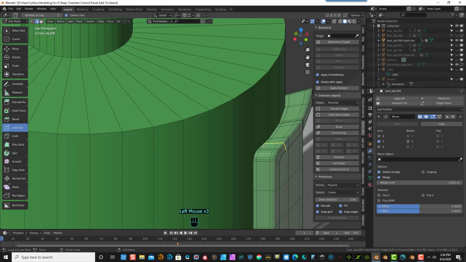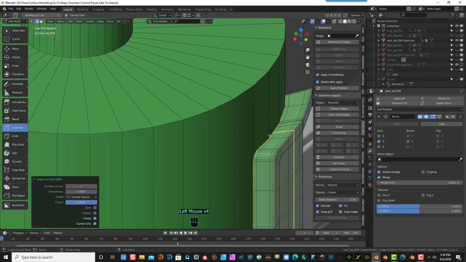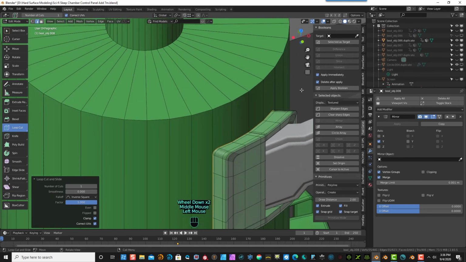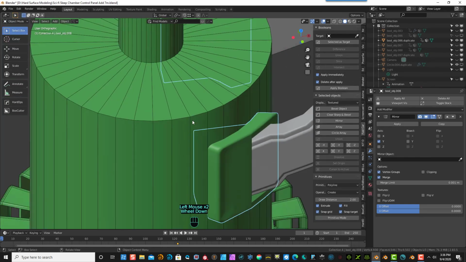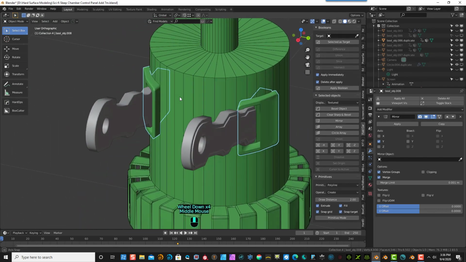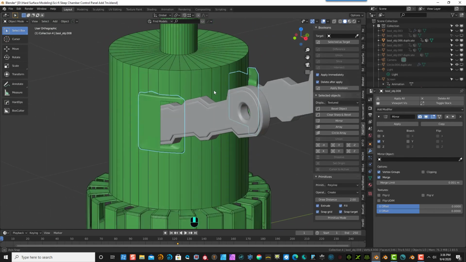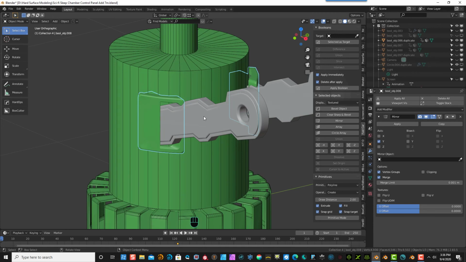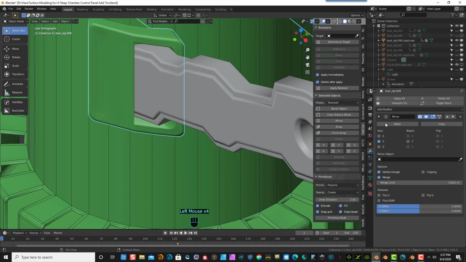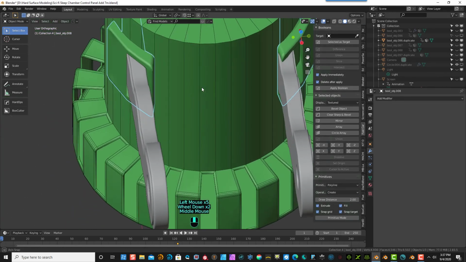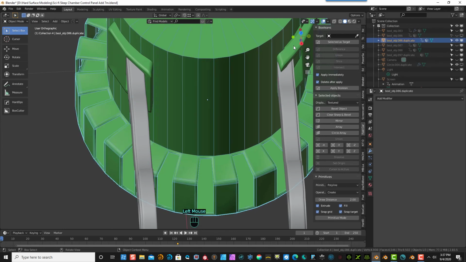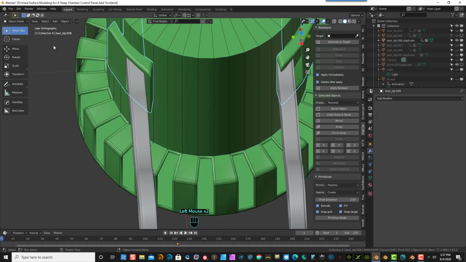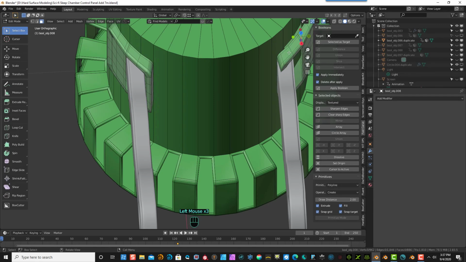So now I'm going to add a little bit more detail on the edge there, do a loop cut, just for the very tip. Okay, looks good. Mirror is working, so it's actually added to both objects. I'm going to go in and apply the mirror. Okay, so I'm going to go in and actually go to edit mode and hit the Control plus key all the way through.